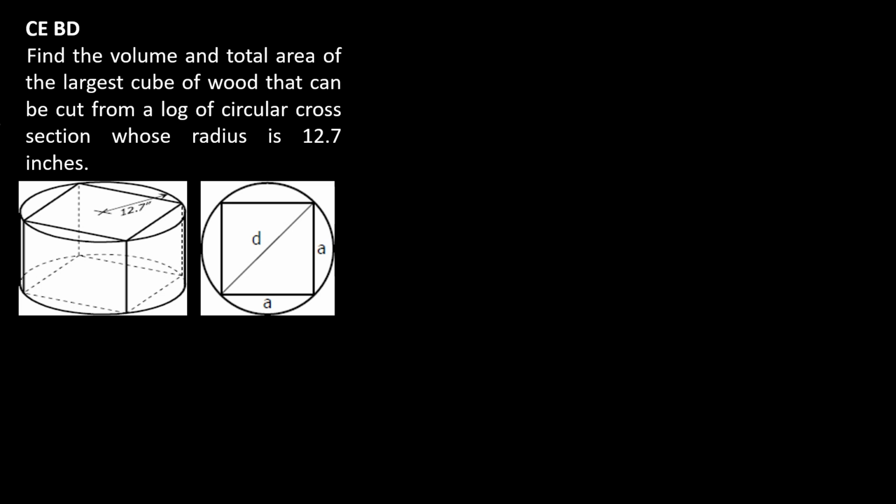Having the image of the top view of our given log, as we can see now, there is a small square inside a circular plane. And if we cut this square into two equal segments, we can see the diagonal having a dimension of d. And of course, since it is a square, the sides are equal, and we will assume that each of them has a dimension of a.